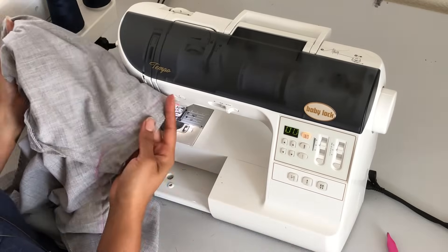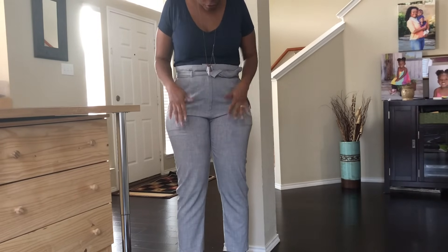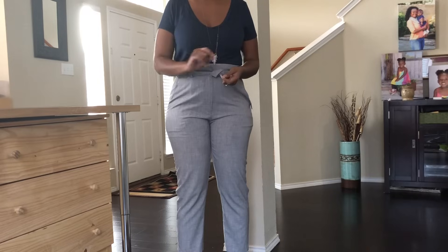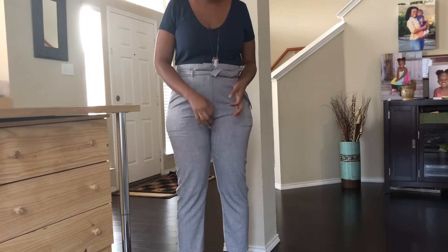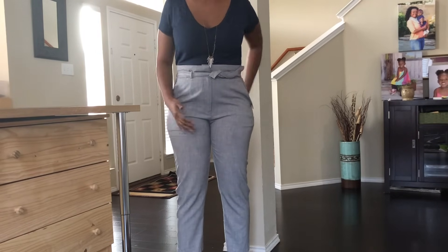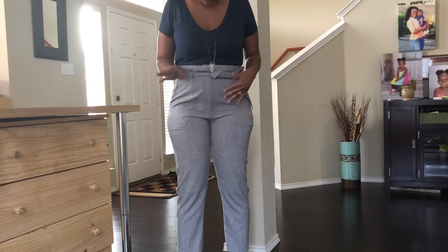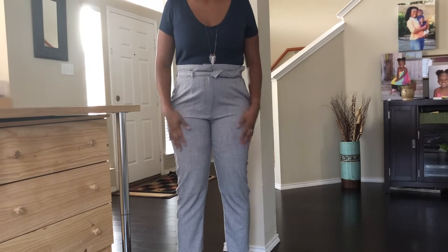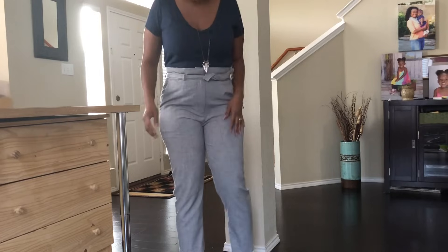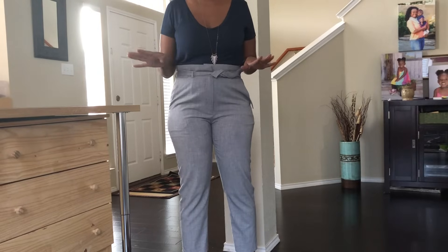Now, you want to try these pants on again and let's see how they look. So this is the final fit — I'm very happy with this. If you try yours on and feel like you didn't take enough out, then you can just raise that middle marking that we made at the inseam. And vice versa, if you feel like you've taken out too much and it's too short and you've got a little wedgie situation going on, then you can lower that marking and re-sew that line. Test out your fit, make sure that you're happy with it. I like the back too — everything fits nice. And then once you are satisfied with the new fit, go ahead and cut off the excess and finish your raw edges and you're done.